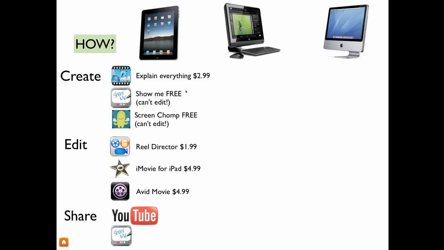When you publish through Show Me, you have to publish to their website for sharing, and when you publish through Screencasting, you have to publish through their website. Explain Everything allows you to publish all sorts of different ways and create an editable file. If you would like to be able to edit your Explain Everything, you can purchase all sorts of little apps that allow you to edit your screencast. You don't have to edit, you can go right to publishing, but for me, I like to do a little editing. And then obviously there's lots of ways of sharing. You can go to YouTube, you can go to Show Me, and there's a few other ones, screencast.com. So really simple, less than $10 to get you started with some really nice software.